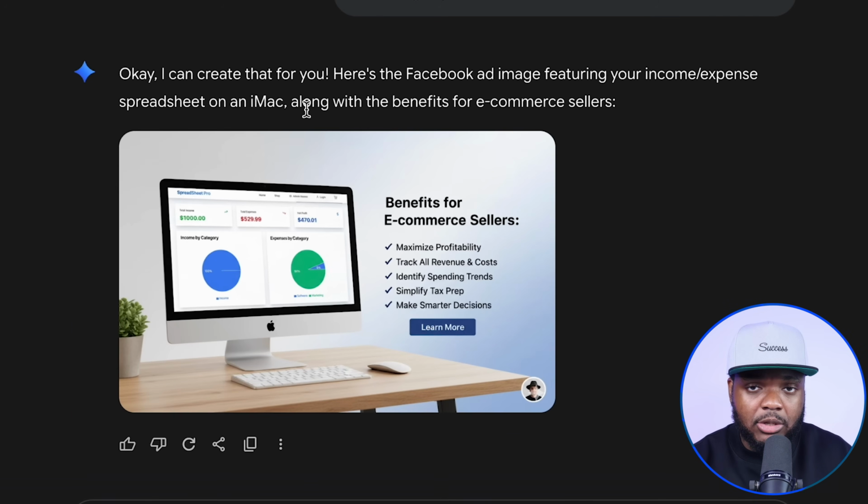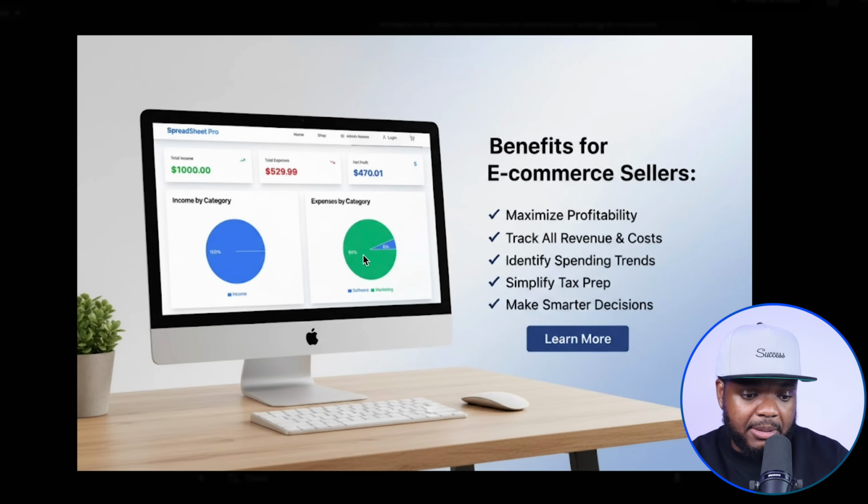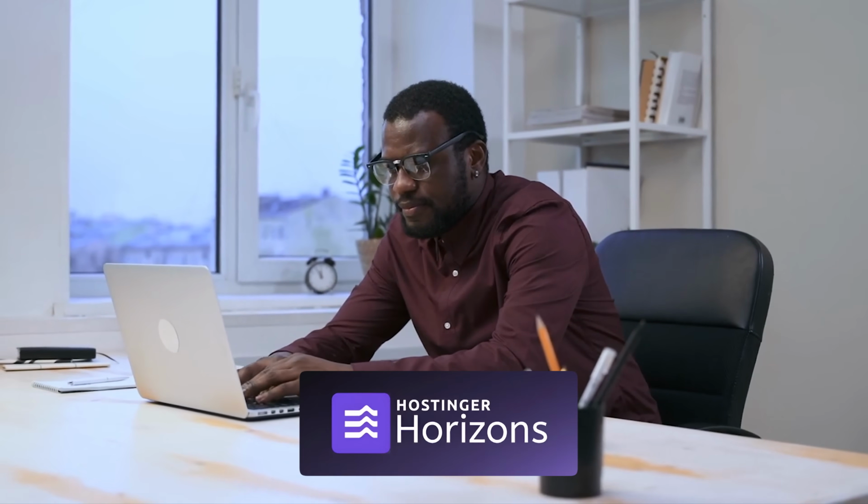So by now, I'm sure that you already know that Nano Banana is going to be able to do a good job. This is the Facebook ad image right here. So looks clean, looks professional. It's got the text, everything is spelled correctly. There's no weird text like how some other image generation tools do it. It's got the learn more button as well. So yeah, this is definitely an image ad that I would be happy to start running for me to get potential customers onto the website that I was able to build with Horizons.